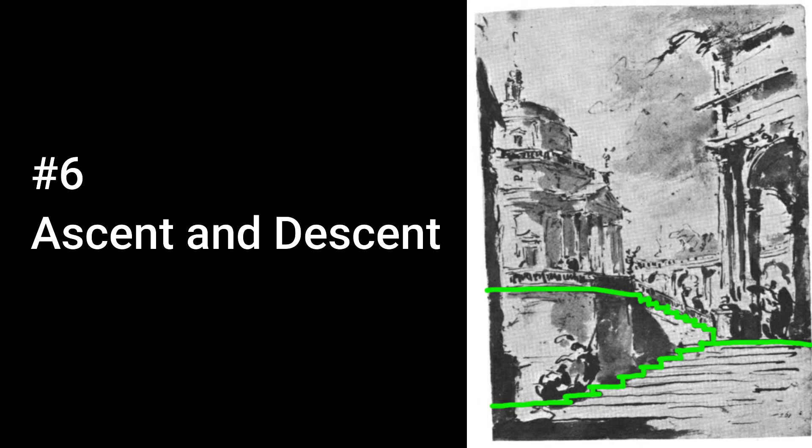Convexity and Concavity. Much like ascent and descent, these mirrored aspects of the same element heavily rely on one another. Working with the depth of built form, convexity and concavity act as connector and divider of urban space. They inform the volume of urban form and can be taken advantage of to make urban form more dramatic.